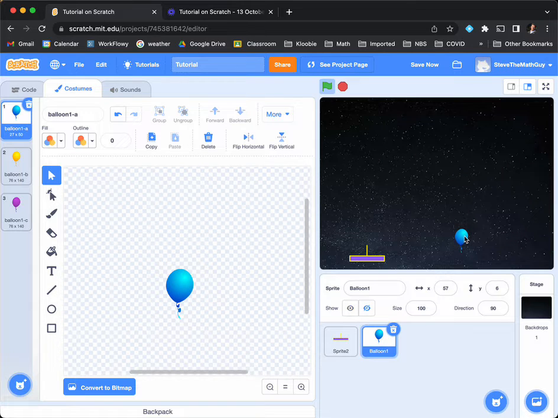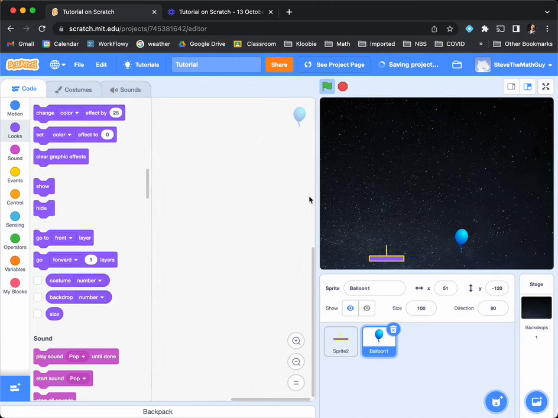And what I'm going to do is move this thing around. So in my code, I have code here, so if I push the arrow keys, it moves. And if I push the space bar, what I wanted to do is to launch a balloon right there. So let's go look at that code. When the space bar is pressed, I want the balloon to sort of appear here and then float up into the sky. So it has to listen for a space bar press.